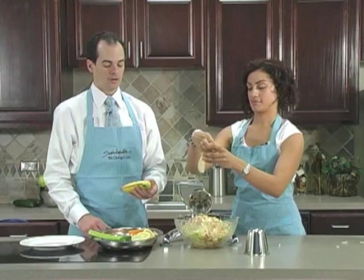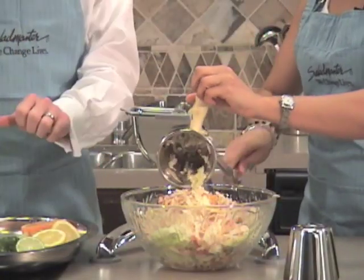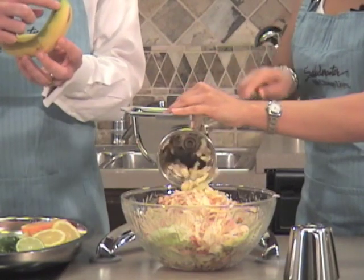It's at the bottom right there, and we're going to put in our banana. Bananas are really, really good on Saladmaster machine. Once again, the trick with bananas, go ahead and you can cut that. We're using the number 3 cone, is you don't want to push down really hard. Also, you'll notice we've got bananas that are a little more green. The firmer the banana, the better. They also, look how easy they just peel right open, especially if you cut it with a knife beforehand.